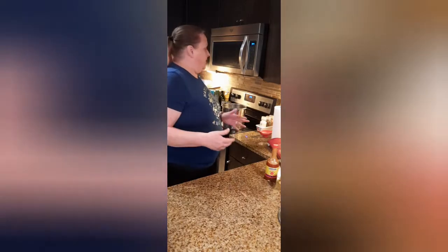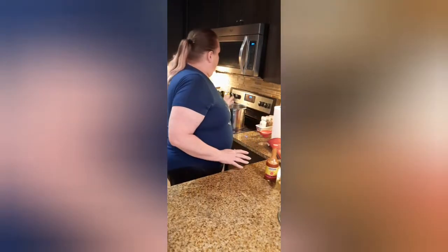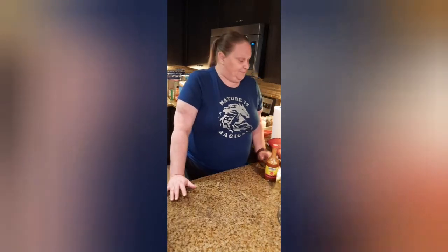Now, first, turn it up on high, get it to a rolling boil. That's where you see it breaking the water with those bubbles. That's what rolling boil means. And once you've got it back up to a rolling boil, turn your heat down to about medium low. Let it get down to a simmer, and it'll set up really well.